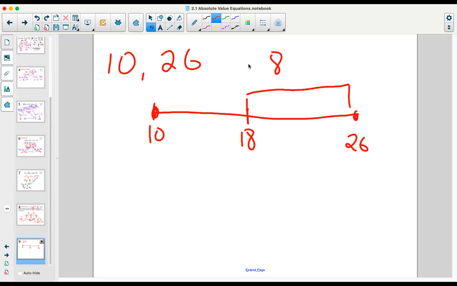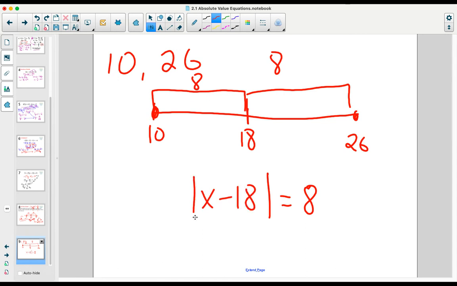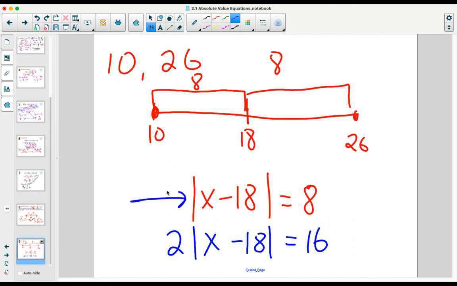I've got a distance here of 8. I've got a distance here of 8. 8 sets the stage for the range. And there's my shift of the center. And as I mentioned very briefly before, we could do anything we want to this and still have it have the same solutions, provided that we do it to both sides. So another equation that would have these same two solutions would be this. I double the left and double the right. Because if I went to solve that, what's the first thing I would do? I'd divide by 2. And I would end up back where I was. So no, this is not a unique solution, but that's certainly the manner in which we can create an equation that gives us two particular solutions.